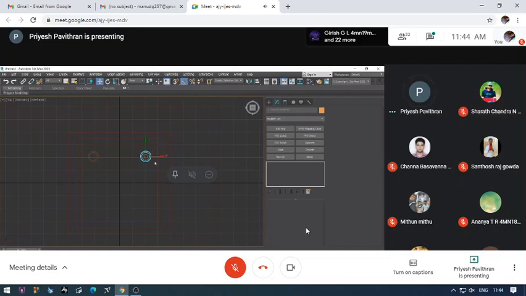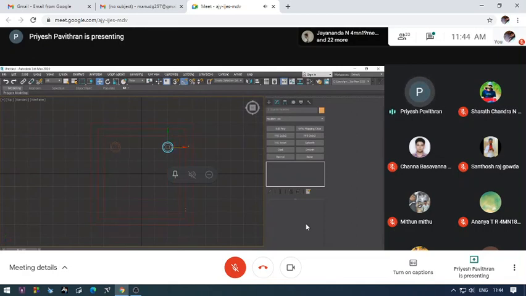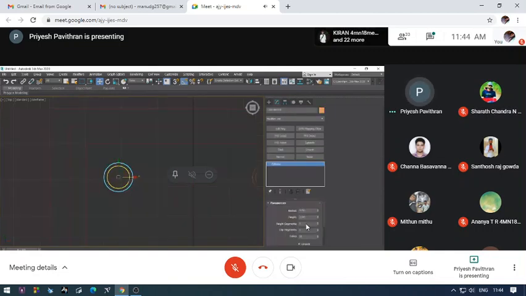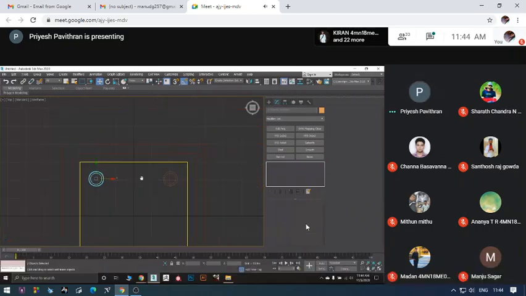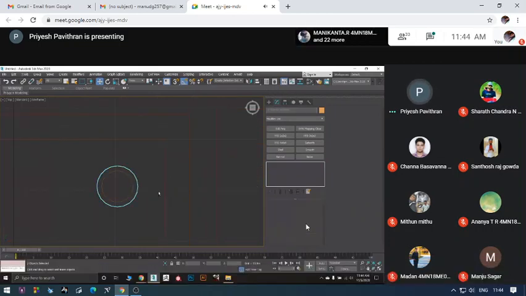Yes, now it looks fine. Now I want these two pillars to be copied here. For that you select this, hold control, select the pillar, select the second stand, select the pillar. Now the whole 4 are selected.